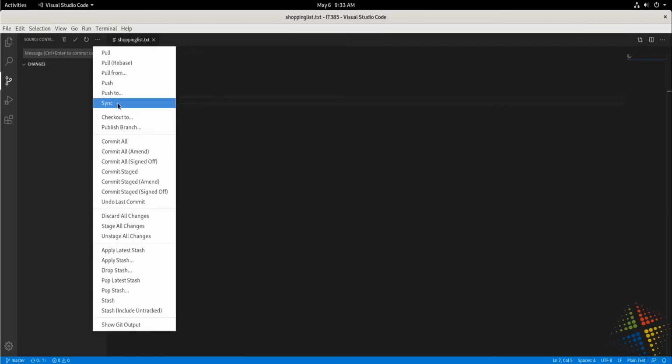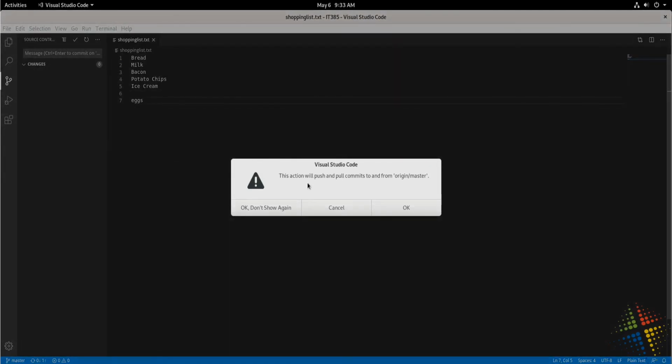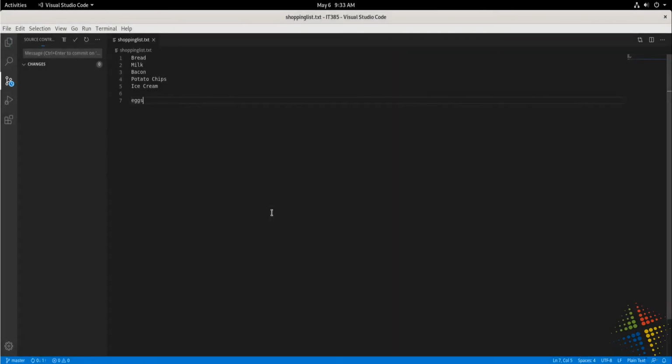So I choose sync here, and it says, okay, this will both push and pull any commits from origin to master. Okay. I'm actually going to say, okay, don't show this again. And because my password is stored on the system in a text file, it doesn't prompt me for my username or password.